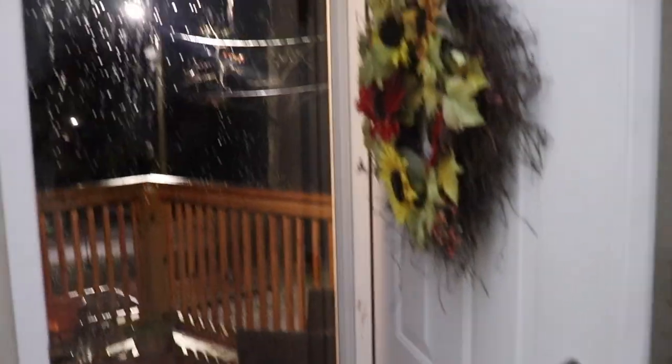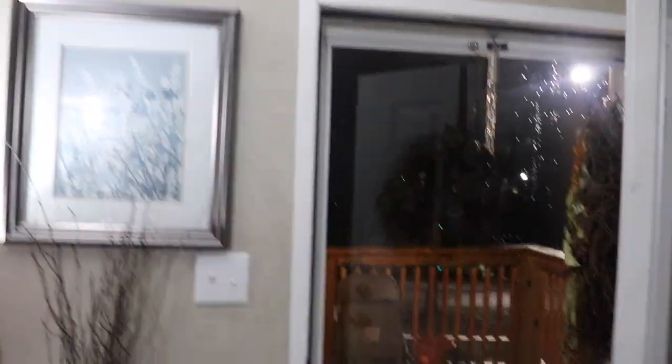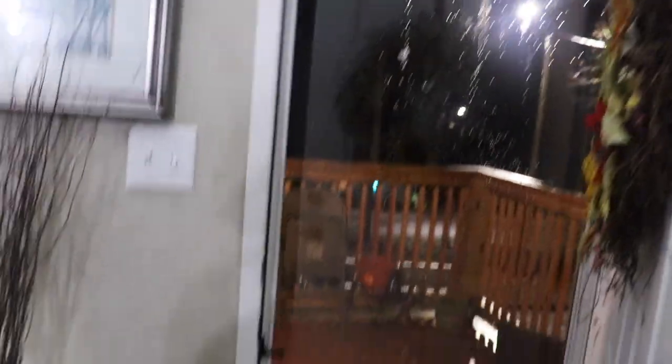It's a very sturdy door. You can see how it's sealed — it has those strips to make sure it's sealed so there's no air seeping in. We also have a screen door, a storm door, that has a lock. So when we're in here we rest assured that somebody's not just going to easily get into our home.